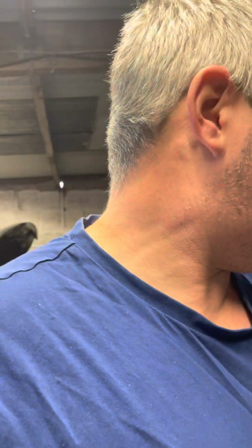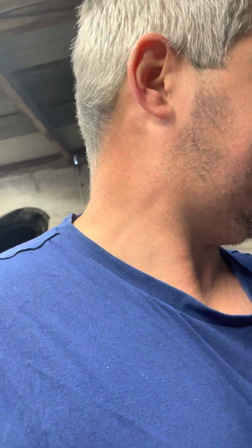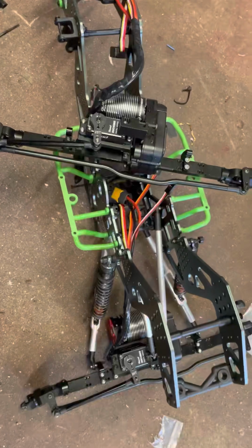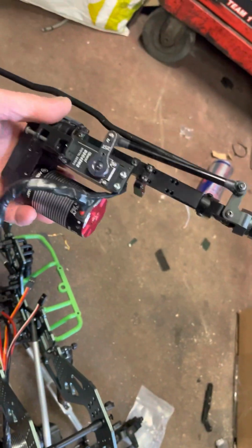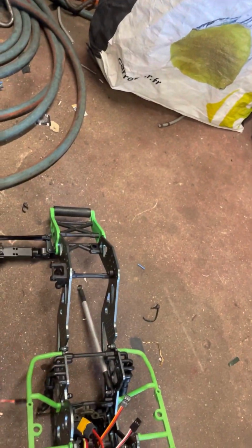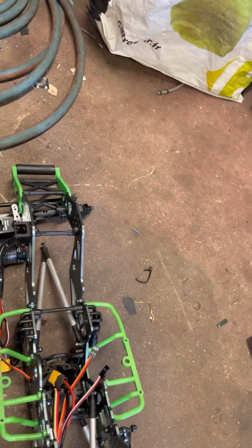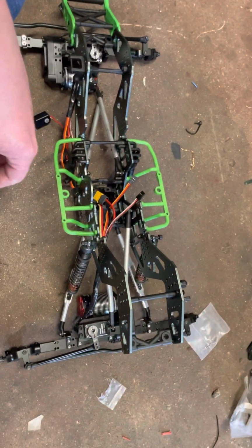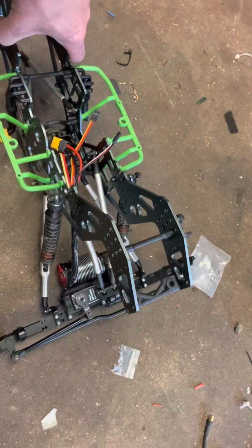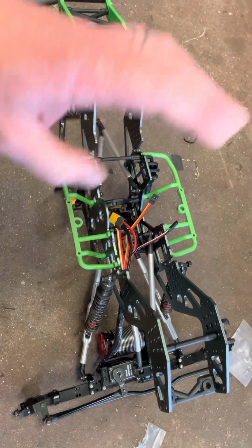A couple of you know we've got Monster Crawler on the go, so let's pull it out. So we're getting through this now. Oh my God, my floor is terrible. So this is a Lossy LMT, was a Lossy LMT. And I've got Super Bully 2 axles, 2 Fusion Pros, 2 99 mod servos. So the plan with this is to replicate what I did last year for Southern Scale Trail. I've had to do all this custom, but we've got a lot of flex going on now. So yeah, an MOA crawler, which will be massive.